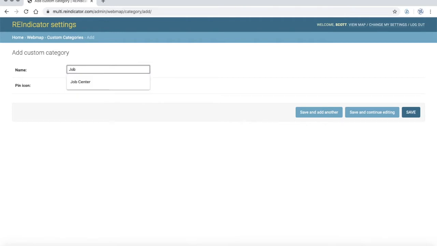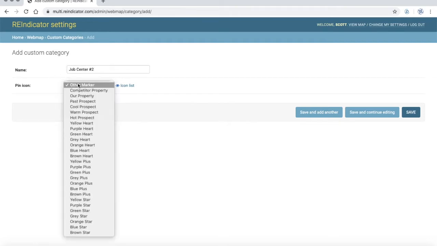You can see I've typed that before as I was creating a demo for somebody at one point. I'm going to type in job center, and maybe we can even call it like a job center number 2 or something like that. Okay? Now, what's really wonderful about this is not only can you choose the colors that we've been using before, the oranges and such that you've seen on the screen, but we've added more colors and more shapes.